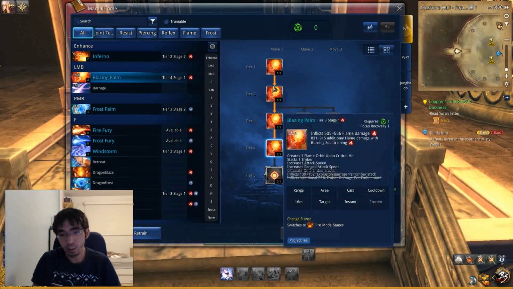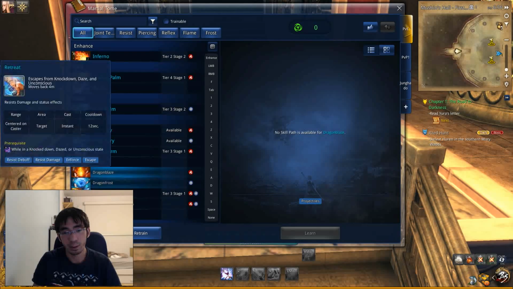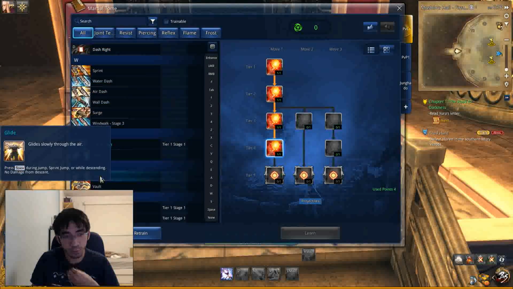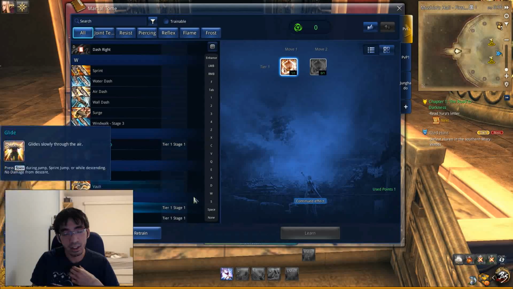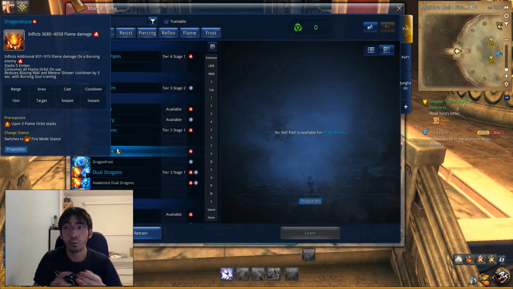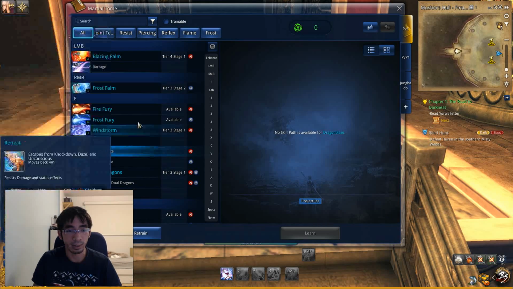It's also in this particular branch because it generates Flame Orbits, and Flame Orbits let you fire off Dragon Blaze. Dragon Blaze is extremely good, especially if you have a Fire Burning Soul going. The Burning Soul passive lets Dragon Blaze grant you 40% extra fire damage, so all your fire spells do 40% more damage. Supposedly.